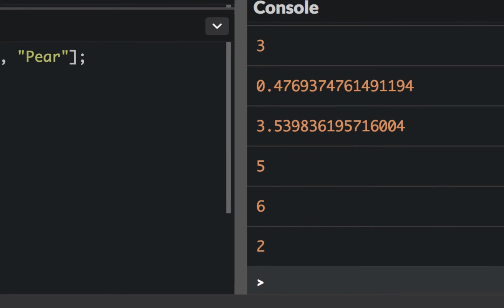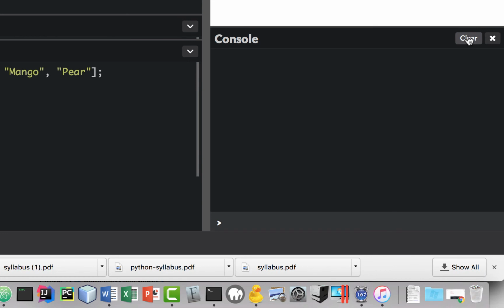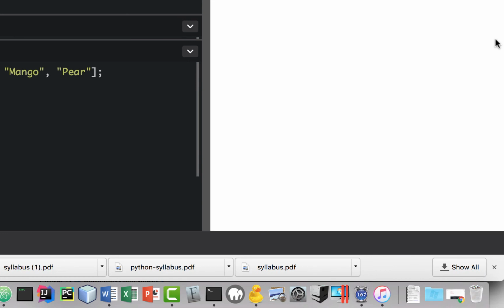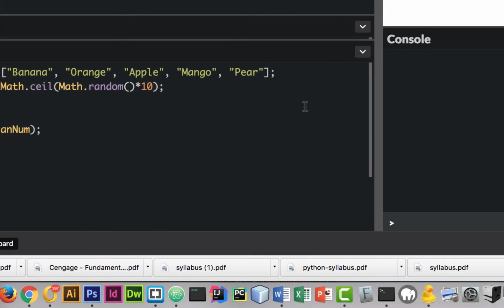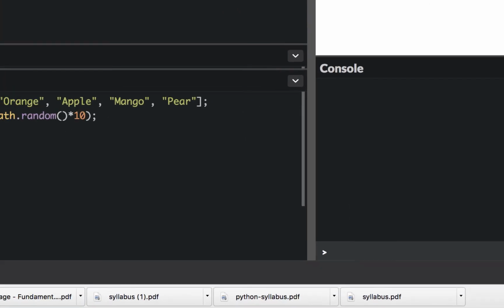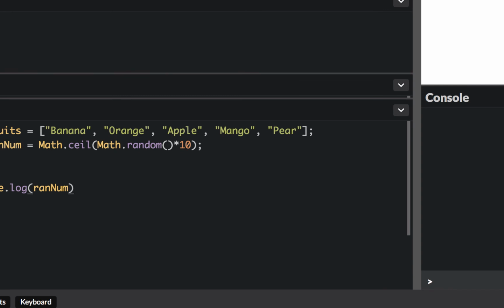Now, just again, our console, you can clear things out of your console. You could close the console if you lose the console and you forget where it is, because remember, this is like your preview area, and we don't have anything because we have no HTML or anything that's displaying. If you go to console, it'll open that up again, and if you just click here and backspace and put your semicolon again, it should show you the numbers that are generated here.